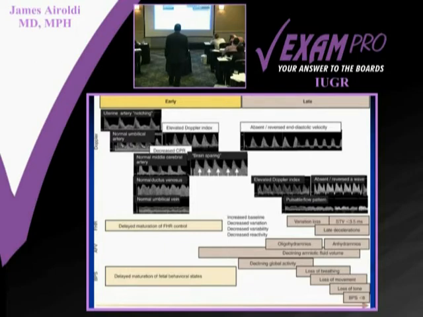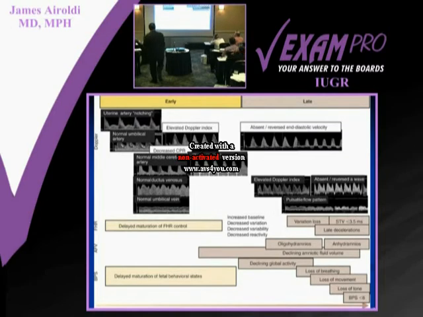And here's a slide that puts all of this together and looks at early findings, again, uterine artery, and then you start with your umbilical, your brain sparing, and then late findings: absent or reversed end diastolic flow, your reversal of the A wave in your ductus venosus, and your pulsatility in your umbilical vein. And then at the end, you get into things like your NST, your biophysical. Again, the NST and the biophysical are very, very late findings.